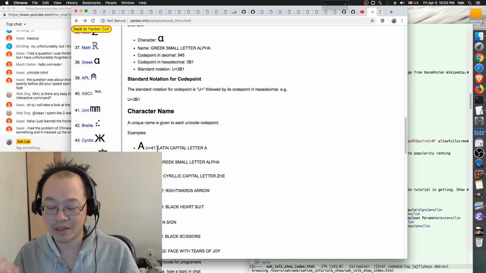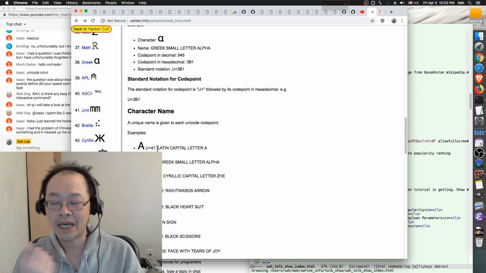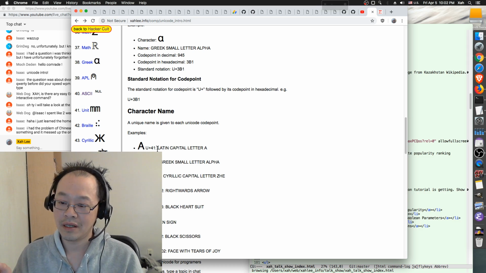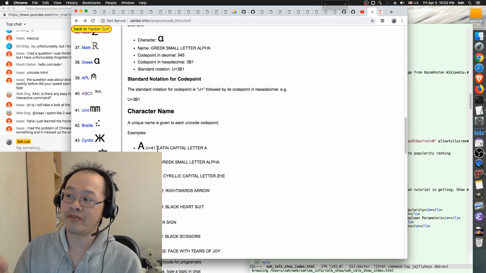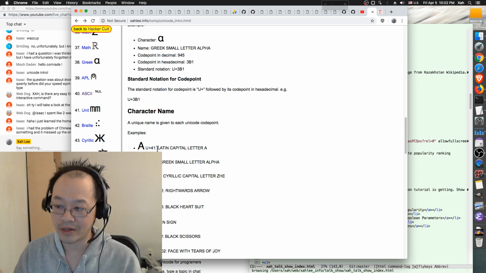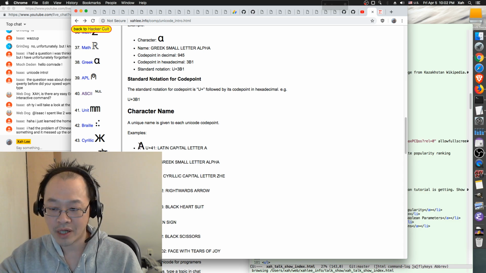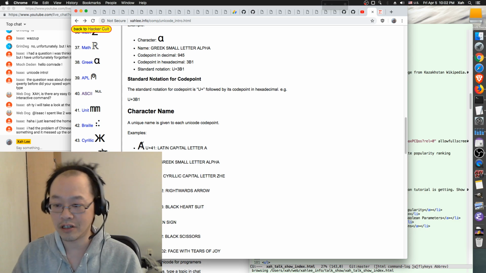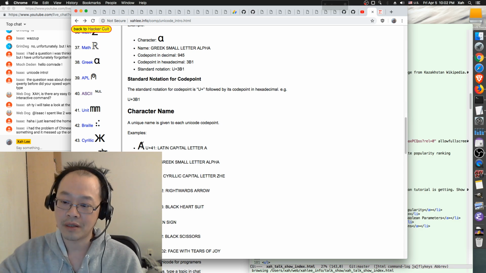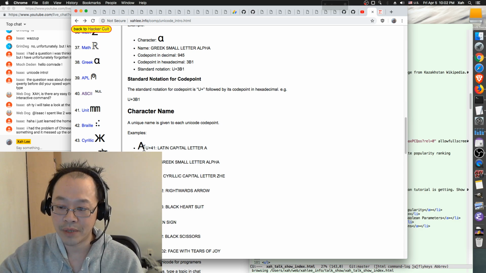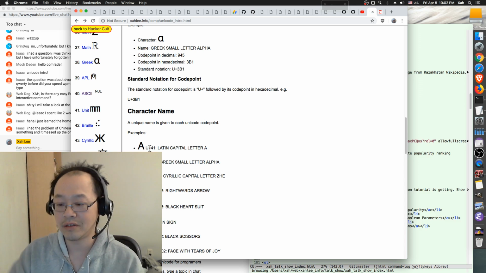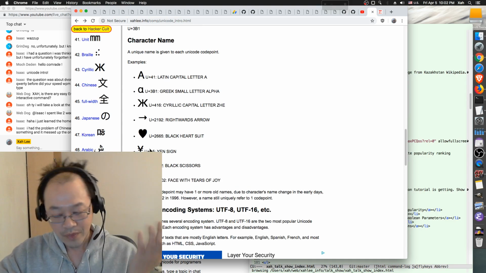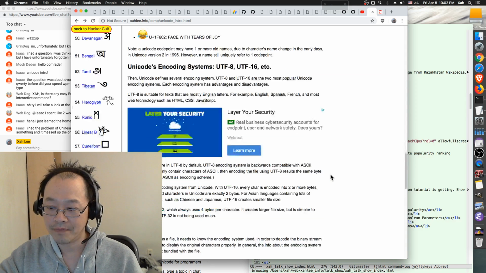What does U plus 41 mean? It means that 41 is the hexadecimal of the code point of this character. Remember, each character has a code point, which is an integer. You rewrite that integer in hexadecimal notation, then you add U plus to it. That is the standard notation for a Unicode character.